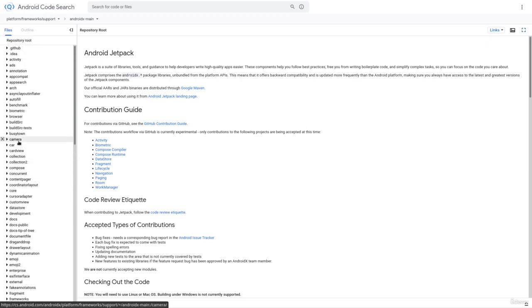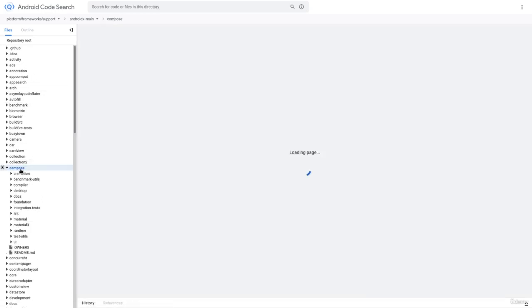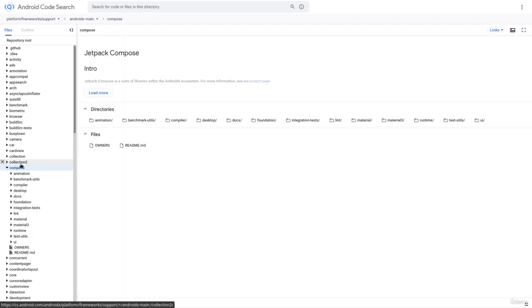The Compose project and its source code is available here. I open Compose, and then you can find different parts of Compose like animation, compiler, desktop, docs, foundation, material.